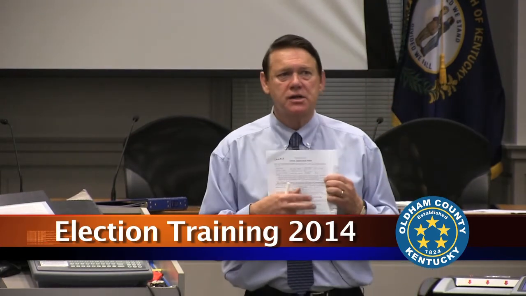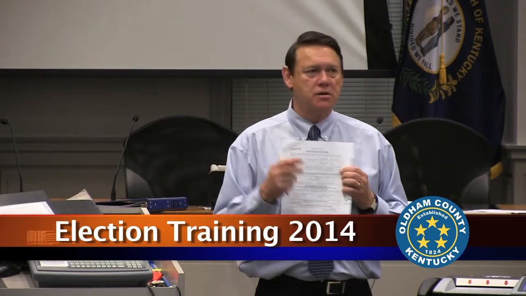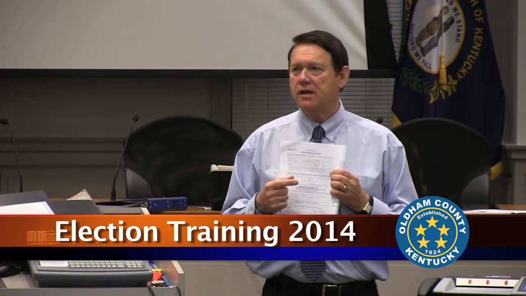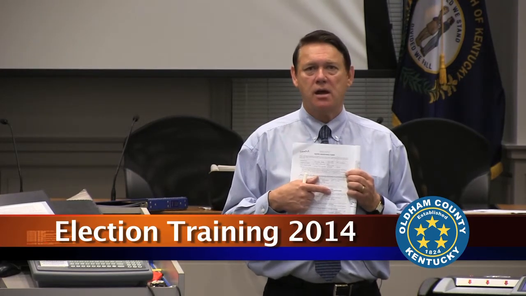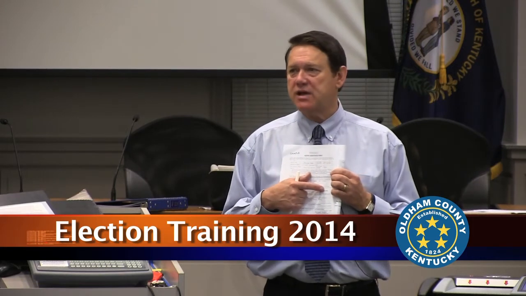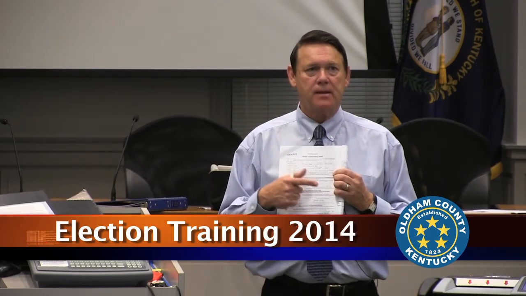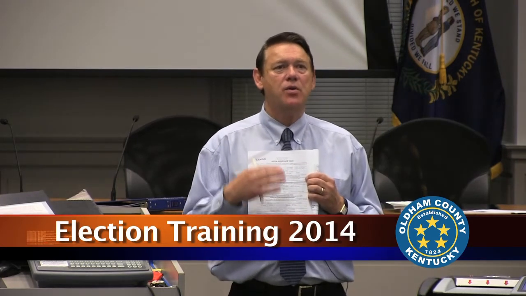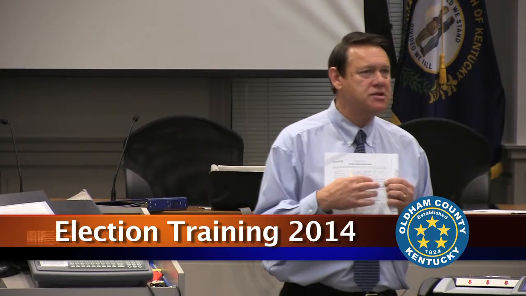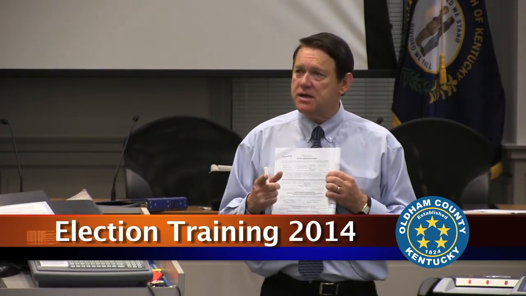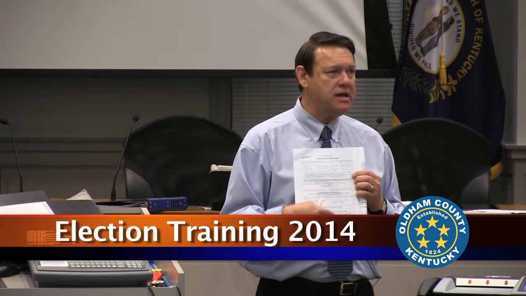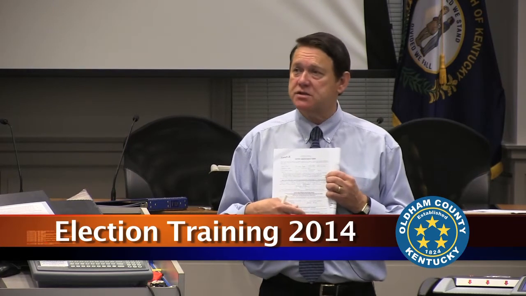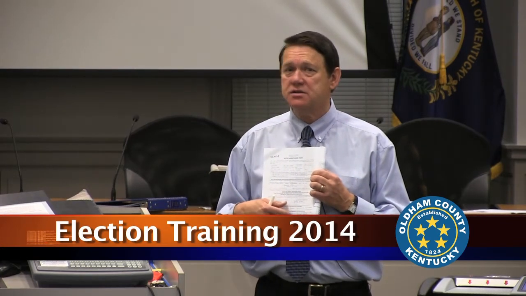You'll notice that they're only receiving assistance under certain conditions. For example, the three things right there: they have the inability to read English, or they are blind, or they have some type of physical disability. Now, when the voter comes in and they need this assistance, they can bring just about anybody in with them to assist them, except it can't be their employer, it can't be an agent of their employer, or it can't be a member of their union. But anyone else may assist a voter that's eligible to receive assistance to vote.